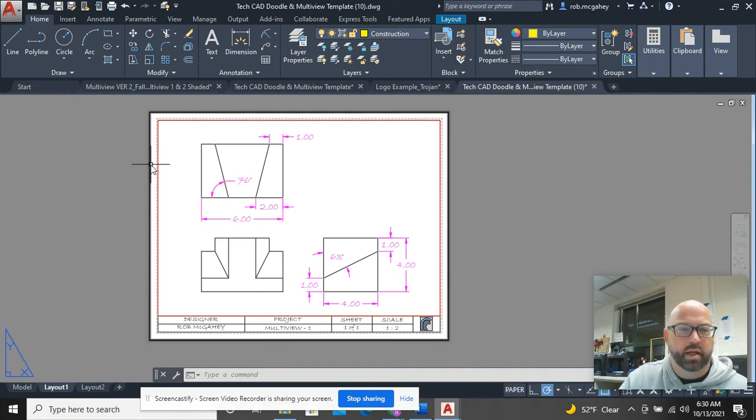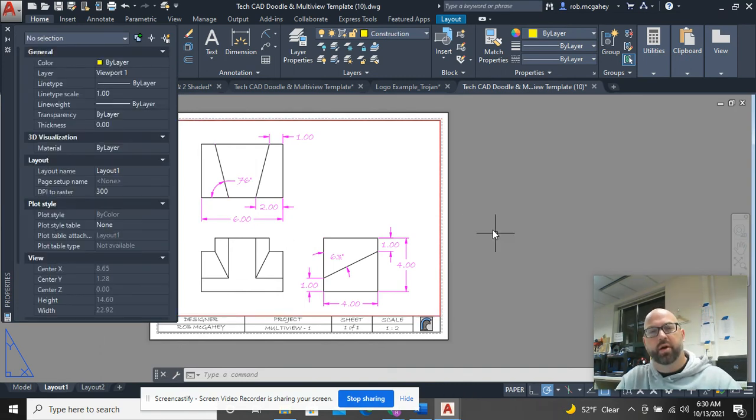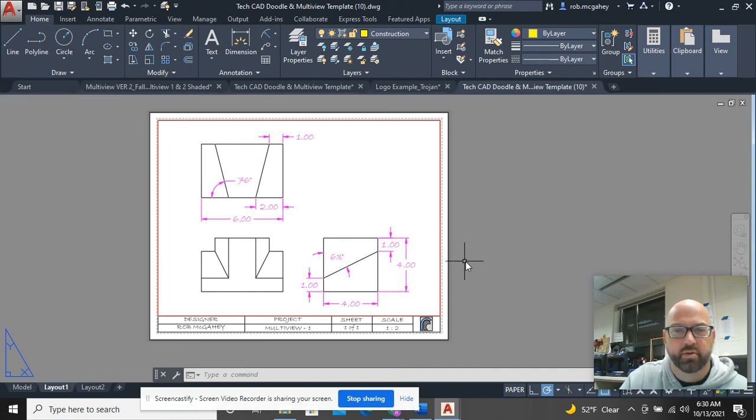Okay. I don't recommend for my students that you draw actively inside of the viewport, and then when I'm done, double click it. Like I said, last common thing you might want to do, if you're making sure that this is completely accurate, go down to properties and see, yep, it is showing that it is still a 1 to 2 scale, just to verify that you didn't zoom anything or anything else. Okay.